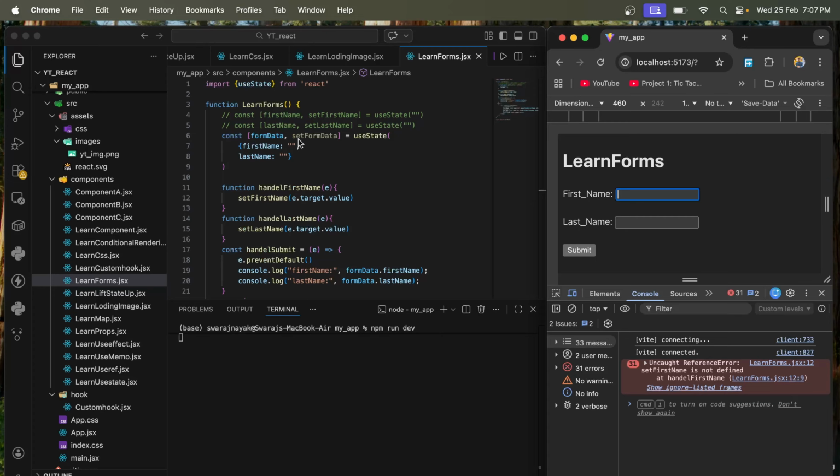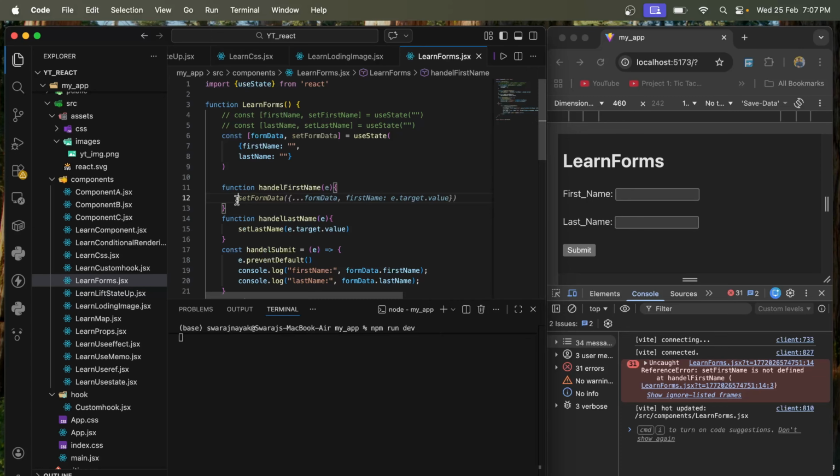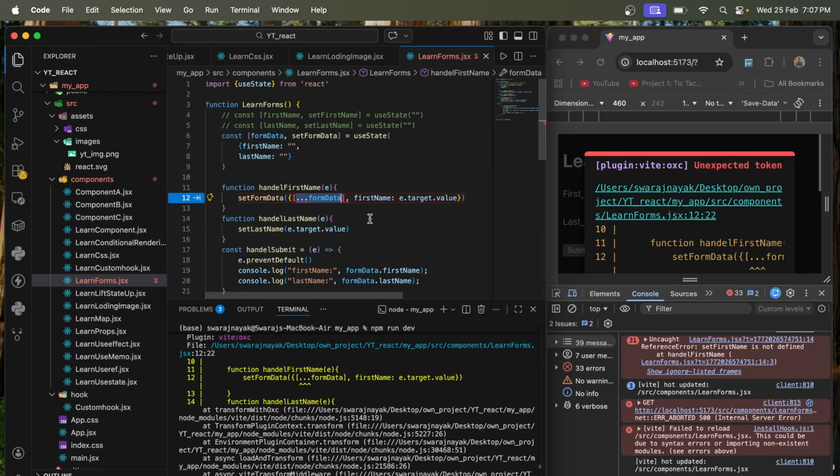So this one is not set first name, so here just write set form data. Now I use set form data, and here I use the form data with the spread operator, that's why the form data is there.